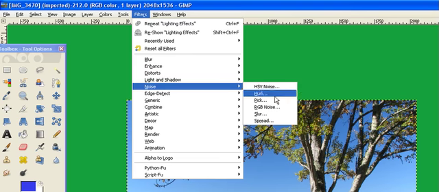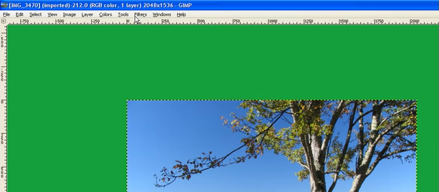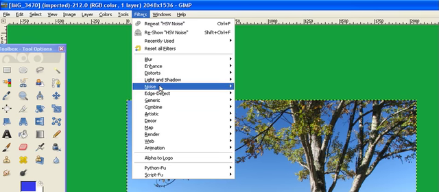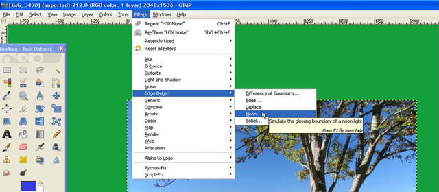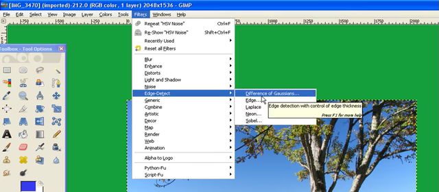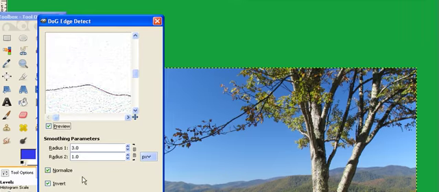Noise actually creates kind of a grain to your photo. Hope you can see that. And sometimes you actually want a photograph to look old, so you actually add some grain and some defect to the photo. Edge detect. We've actually used edge detect even in school for posters. If we have a photograph of a lion, we want to project the lion and just trace the lion. Sometimes you want to do an edge detect, and this one may not work real well, but let's try it and see.